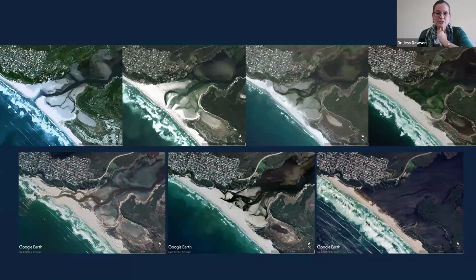Whereas this last one, which is a recent picture, is where the amount of water in the system is high. Also, because this is in an area where we have a lot of fynbos, it looks like very strong coffee, because we have a lot of tannins in the water and the water's been sitting there for a while. And this very full estuary is ready to burst its banks. So this picture was taken in 2023. And this estuary actually flooded in September last year. So a lot of rainfall came down and this whole system flushed.